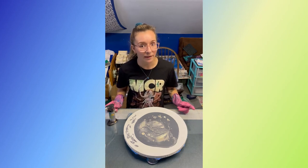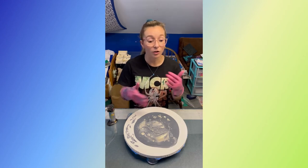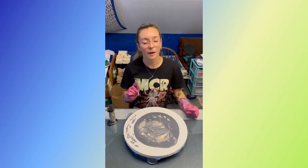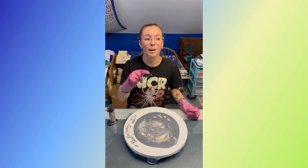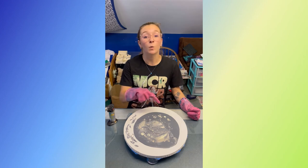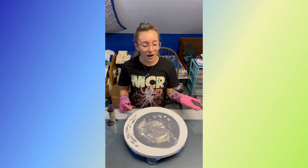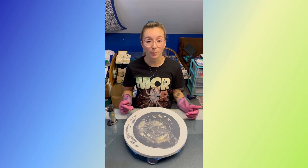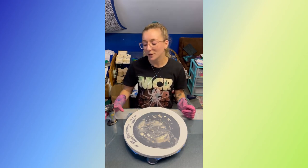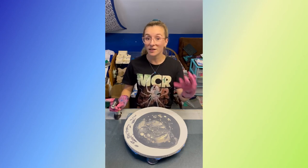I forgot to mention in my last video — the gray base is made up of all these other colors together. There was one week where I was experimenting with silicone. I really don't use it that much, but it is good for making cells appear, so I'll make a mental note for my moon paintings. Last week I couldn't figure out why there were so many cells — I wasn't sure if it was just the open cup technique or the mixture of different brands of paint, but silicone definitely plays a factor. Now when we torch it, we'll pop the air bubbles and more cells will probably come through.